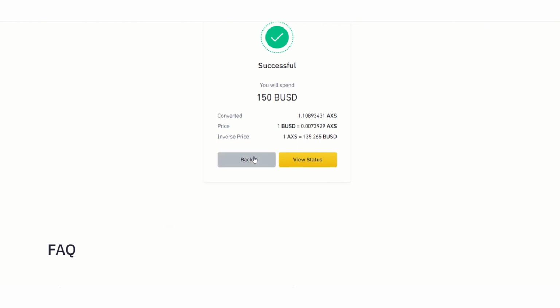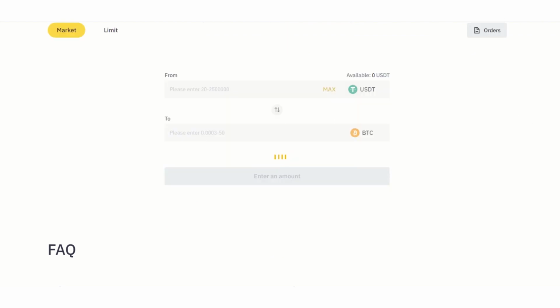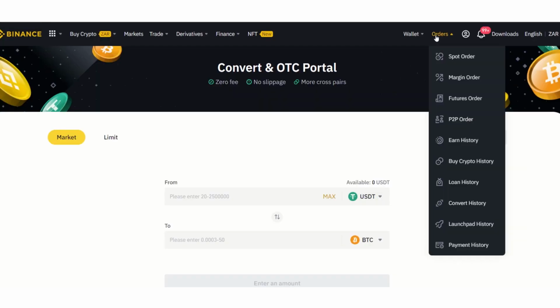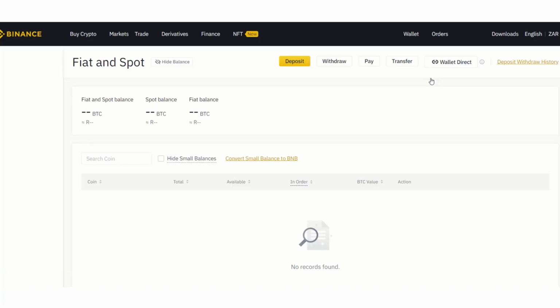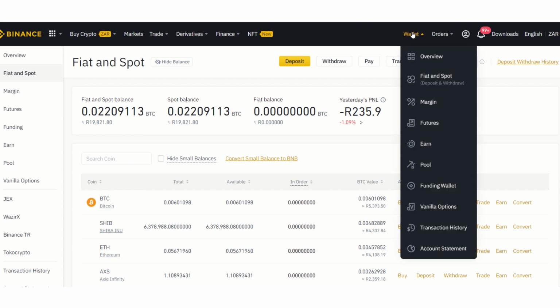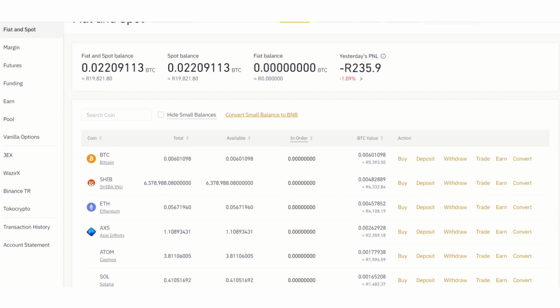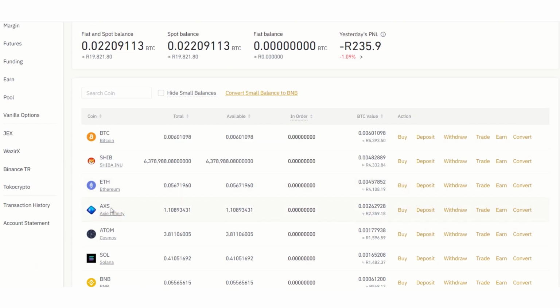When you go back, you now have AXS. The only thing that you need to monitor from here is the liquidation. Remember the liquidation that I talked about, that you should make sure it doesn't go above 85%. Now, when you go to my wallet, you would see that I have AXS. But then what happened to my BNB? They took some of my BNB. Can you see? But that doesn't mean I'm off this loan. I still need to pay back the loan.